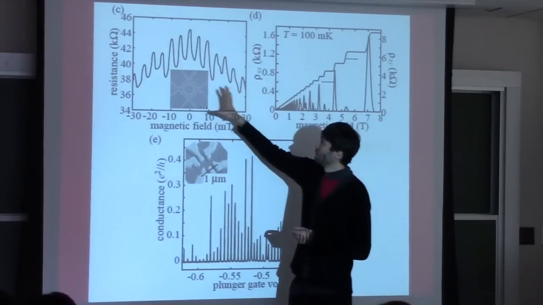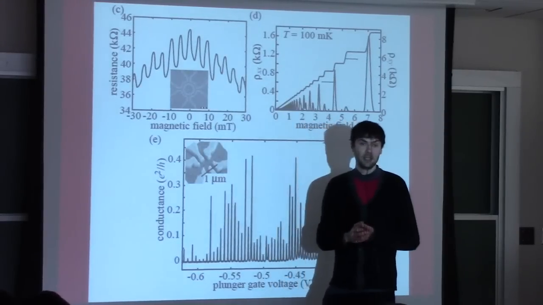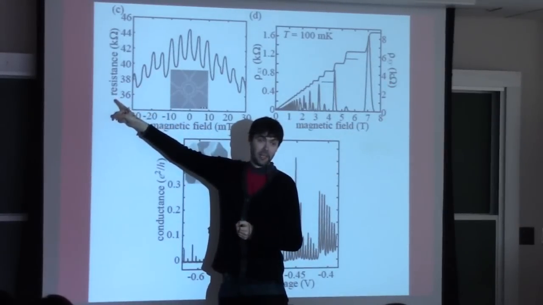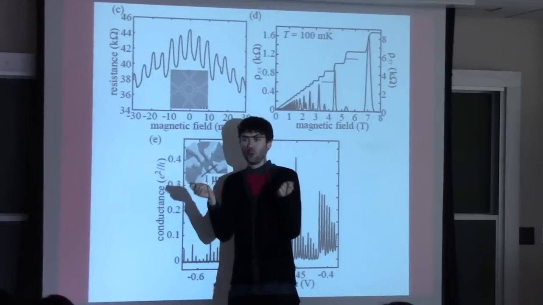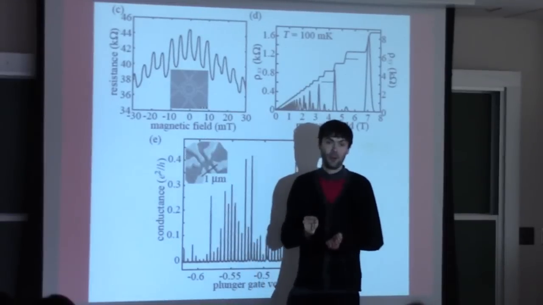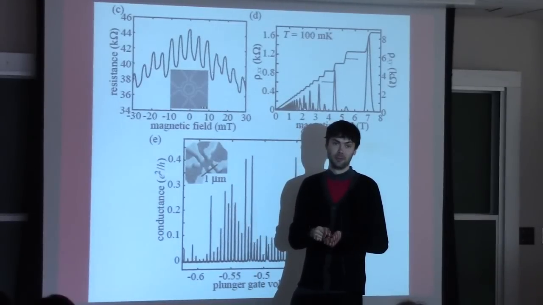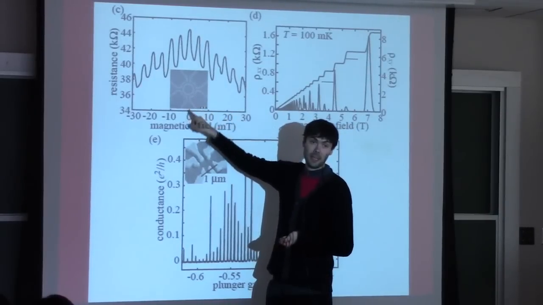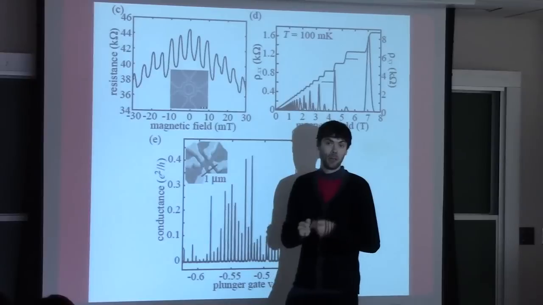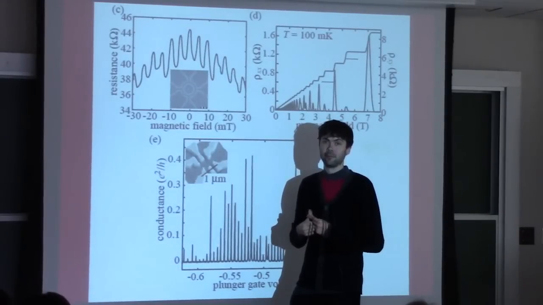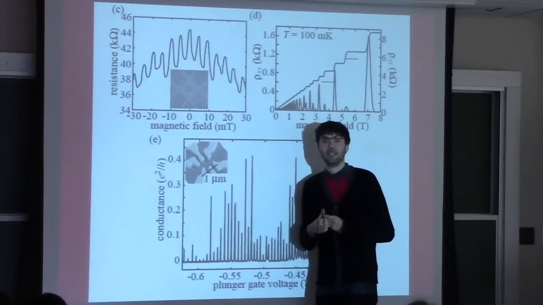Now, another important concept that this experiment transmits is that resistance, something you measure with a voltmeter or current meter, is dependent on the interference of electrons. So for example, if the interference is destructive at the drain, will the resistance become higher or lower? Higher. Resistance will become higher, that's right.